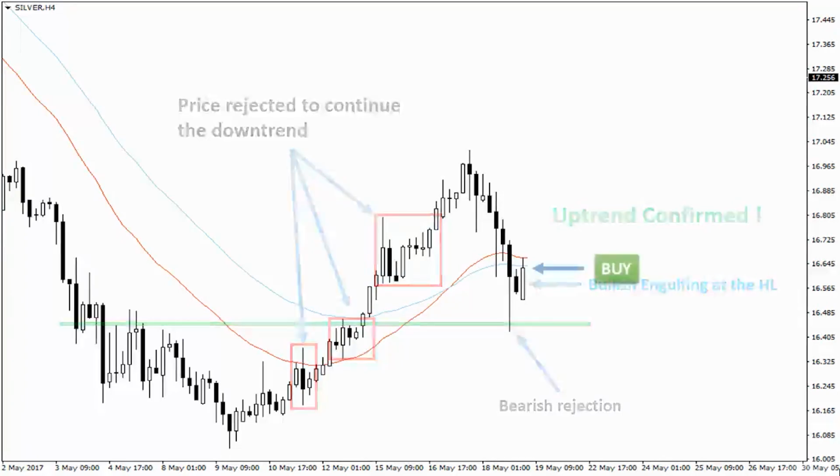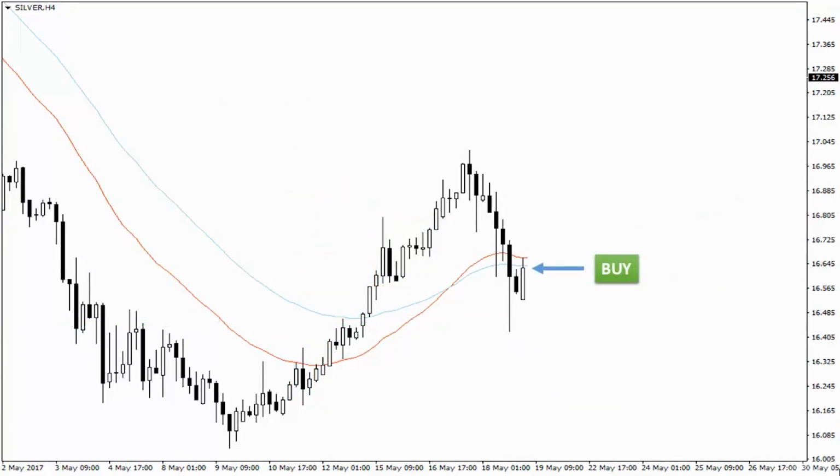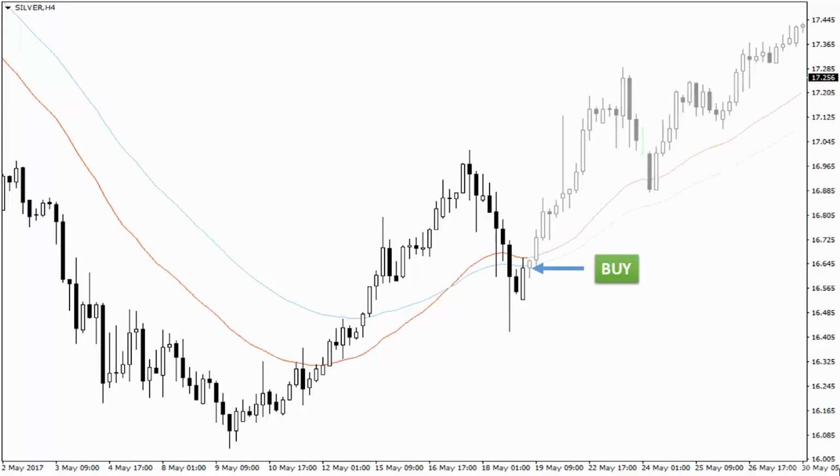So let's trigger long trade entry at the closing of the engulfing candlestick pattern on this newly formed uptrend market, then set the stop loss and take profit level using the same method as I showed you in the previous section. Now if I uncover the rest of the price actions of this chart, then you can see how nicely the market has respected the new uptrend setup and rose in the upward direction. We could trigger more long trades at every next higher low level the uptrend creates. So that's how we get the confirmation of an uptrend whenever we face the invalid swing points at the very beginning of the formation of an uptrend using the advanced swing trading strategy.